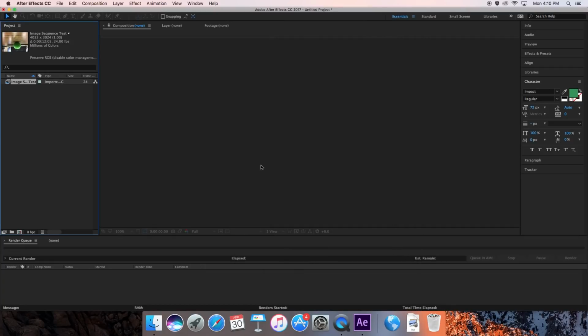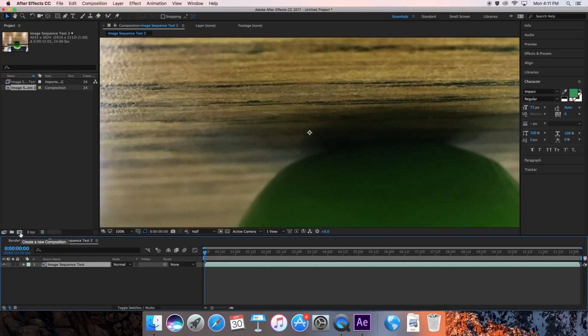The next thing that we are going to do is you'll be clicking and dragging this selection down to this little icon. So what we see here, it's like a little film strip with a circle and a triangle and a square, and it's called Create a New Composition. And we're going to do this by clicking, holding, and dragging the file over the Create New Composition. Once it's highlighted blue, you can let go. And you can see now that we have created a composition. And now we have things in our timeline that are visible as well.